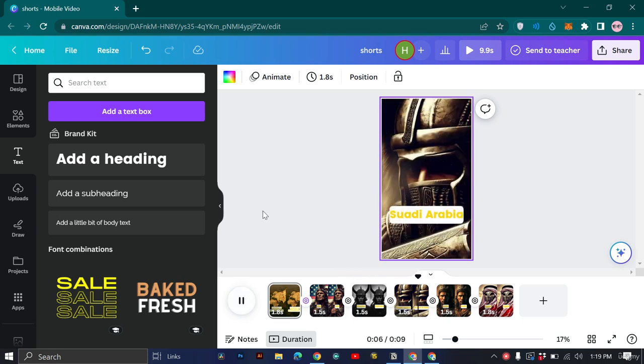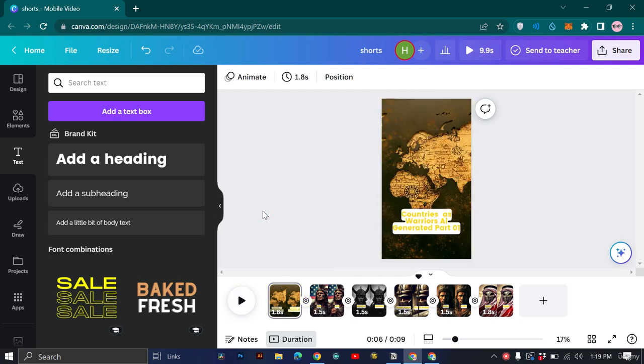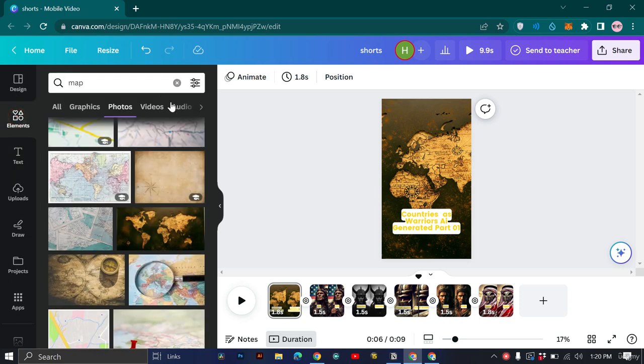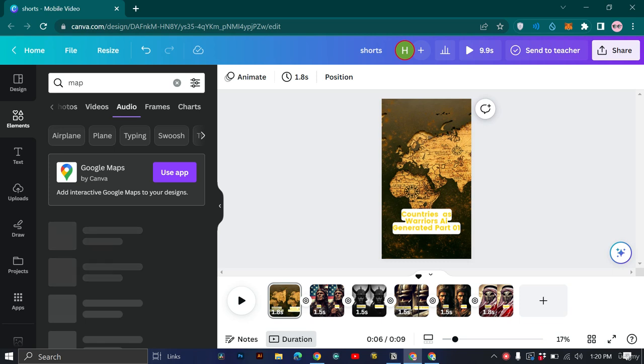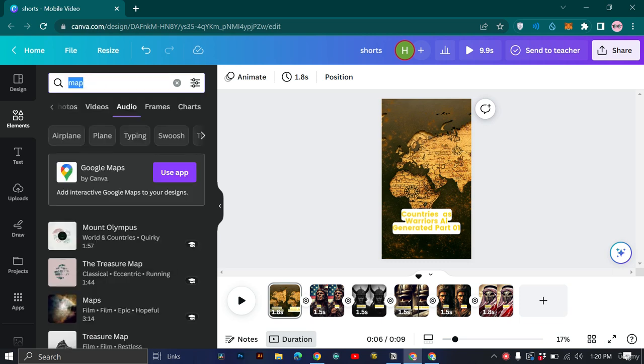The next step is to add music. So you can do two things. First one I will teach you, and second one is really easy. First thing that you can do is go over here inside elements and inside audio, and here you can search for music. Okay, so search for any music that you like. Let's say you like this one.